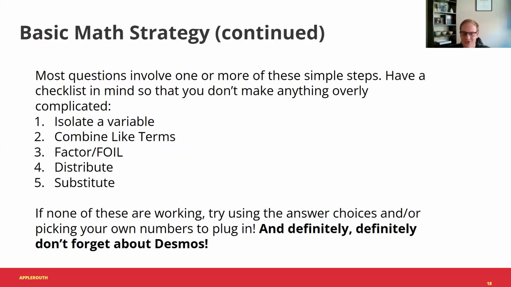But then, sometimes you try these math functions and they don't work. Well, there are answer choices on a vast majority of the questions. We can use choice A, B, C, D. If the answers are not friendly, they've got variables, or maybe it's a free response, there are no answers, pick your own numbers. Just try throwing in the number 2. That's a low, even number. And then, of course, how could we forget about Desmos? I won't allow it.